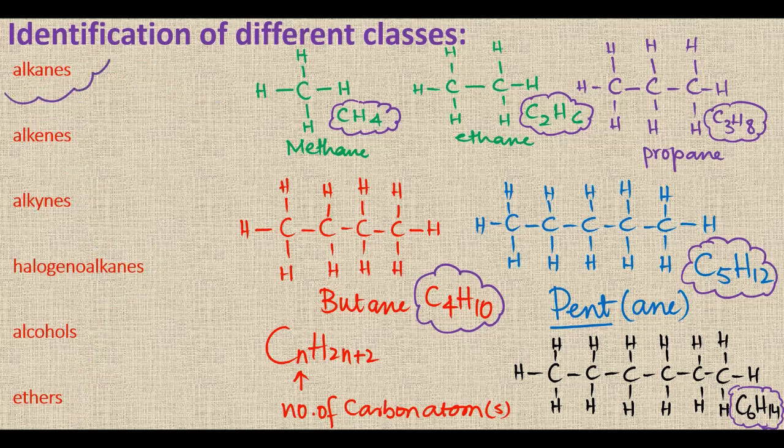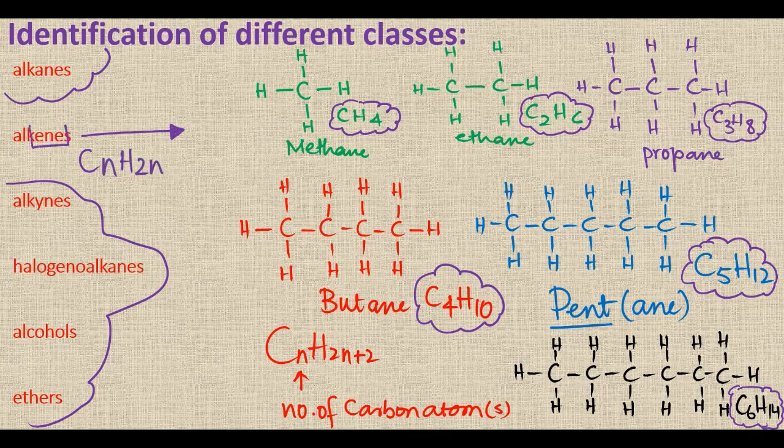So the next class we're going to talk about is alkenes. Alkenes are compounds with the general formula CnH2n, and ene is used as the suffix. Methene is not possible because a carbon cannot make a double covalent bond with hydrogen, so this cannot exist. So methene does not exist. The first alkene is ethene, so erase the methene, which cannot exist.